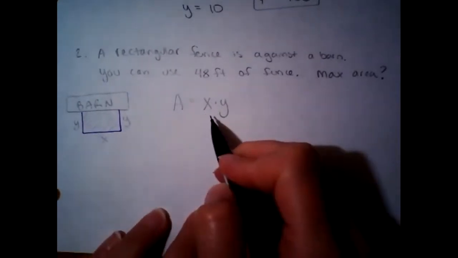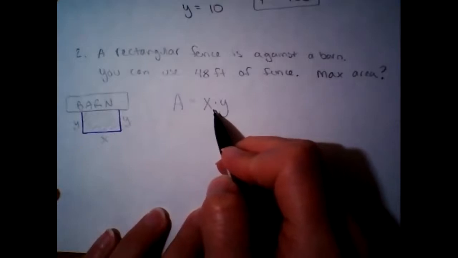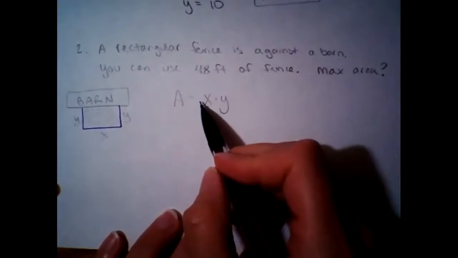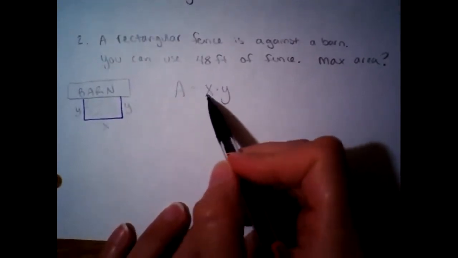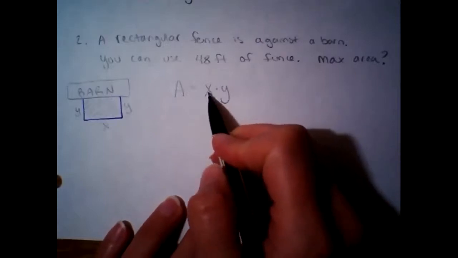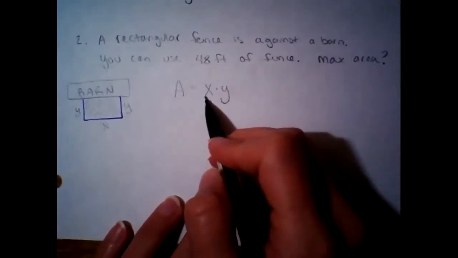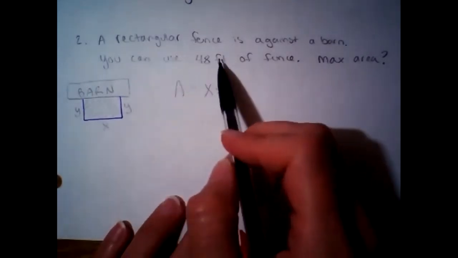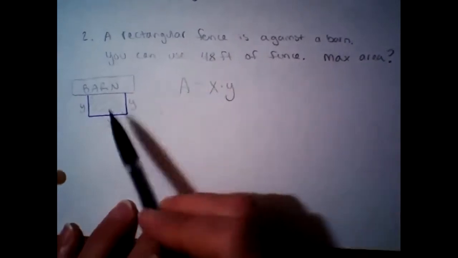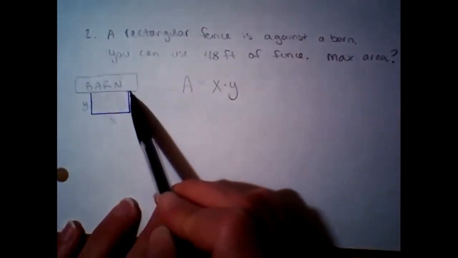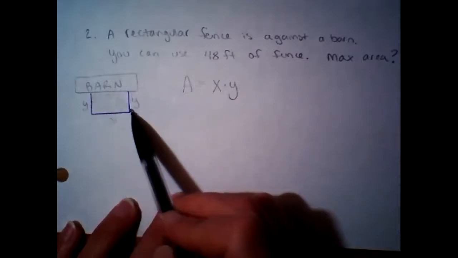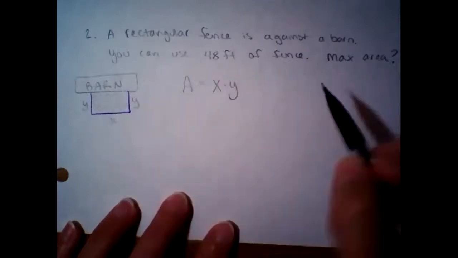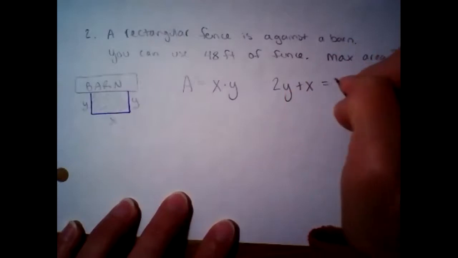All right, so the problem with this equation is, okay, that's what you meant. Sorry, when I hear infinitely long, I think of a barn that wraps the whole way around the earth, and that's not the case. But you can assume it's big enough for the purposes of what you're trying to do. All right, so the issue is we have x times y. That's 2 separate variables, so we need to substitute one of them out. And so we're going to go back to the information in the problem. We have 48 feet of fence. So if I add up these three sides, it would be 2y plus x equals 48.